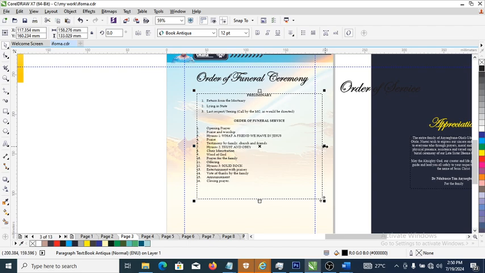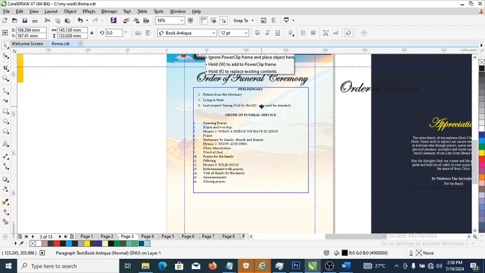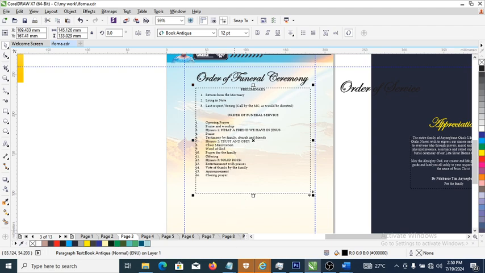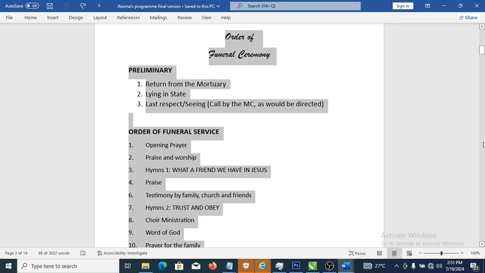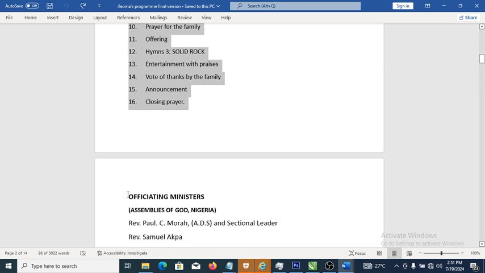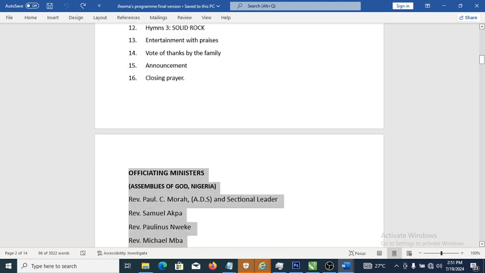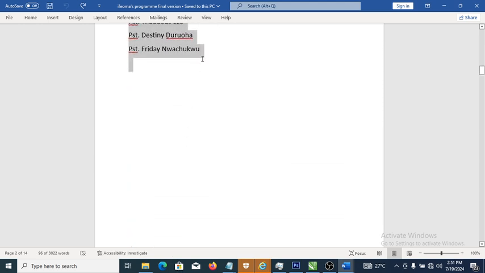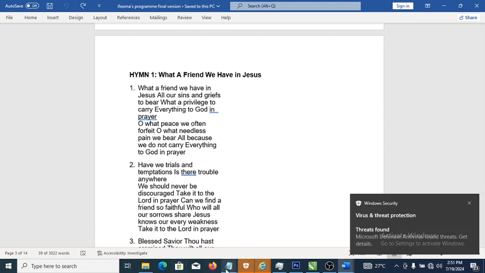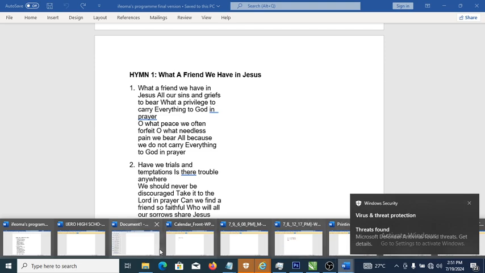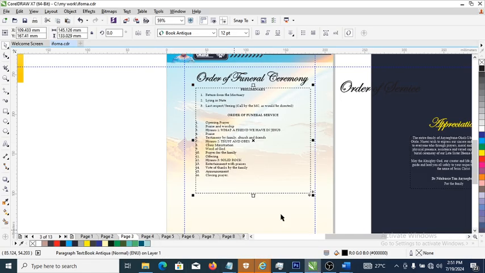So we're going to have to go ahead and have the appreciate officiating ministers. Let's have it alongside with that. Control C, then let's go ahead and paste that accordingly.